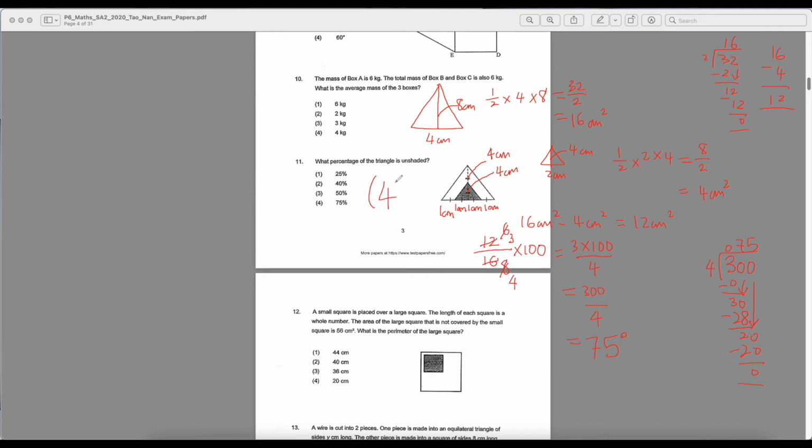Okay? So for those of you who feel like, should I put numbers on my own? How should I do it? Is there another method? If you're a bit worried, try out different numbers and see if you can get the option 4 also. And when you get option 4, you realize that this method actually works. Okay? You can put any other cm. Okay, your percentage that comes out will still be 75%. Alright? So, if you don't understand, rewatch it. But if you understand, then let's move on together with me, alright?